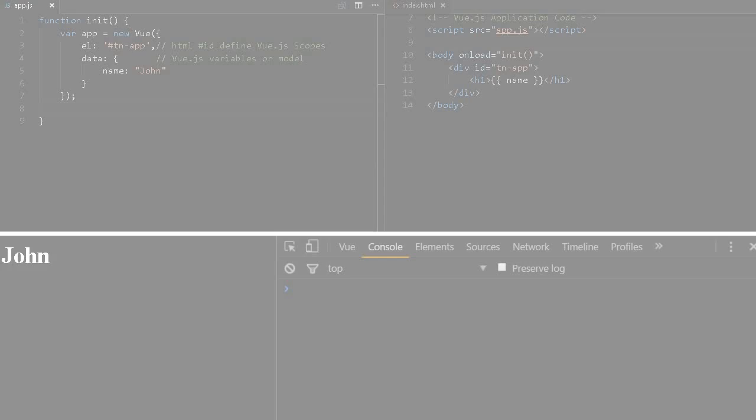Okay, so today let me discuss some of the concepts. If you notice over here, this is the variable section: name is John. When we define this variable, a getter and setter method is automatically created by the Vue.js framework. Getter means we can access this property or value, and setter means we can modify this value. They have used the ECMAScript version 5 standard.